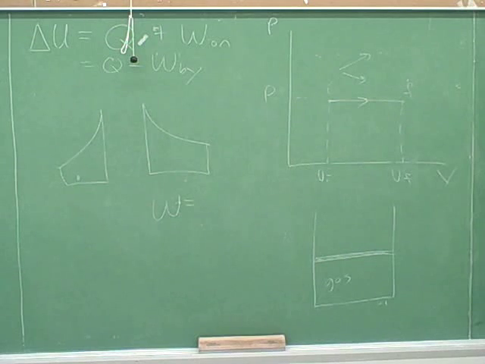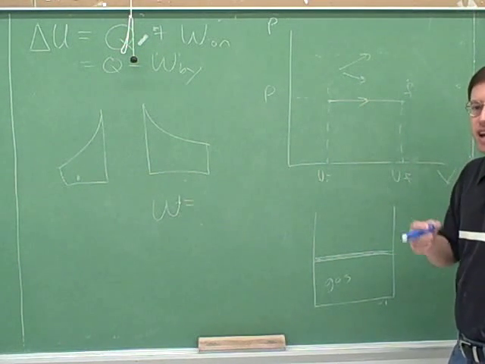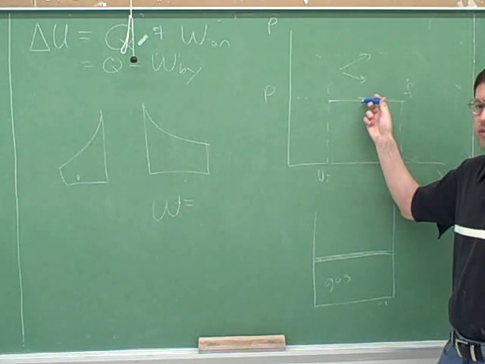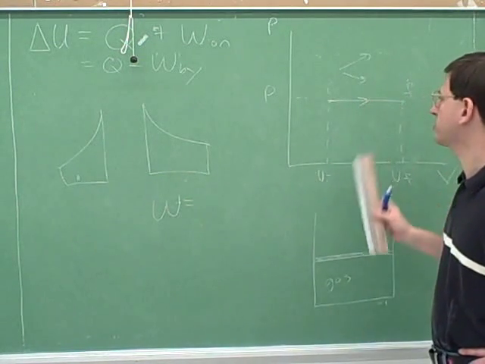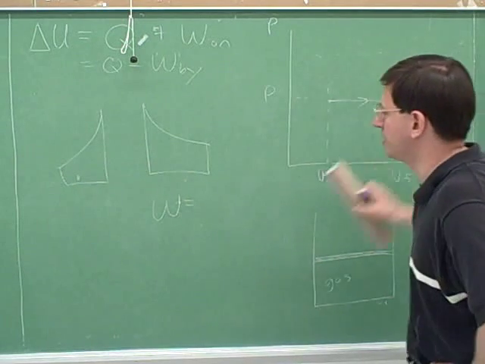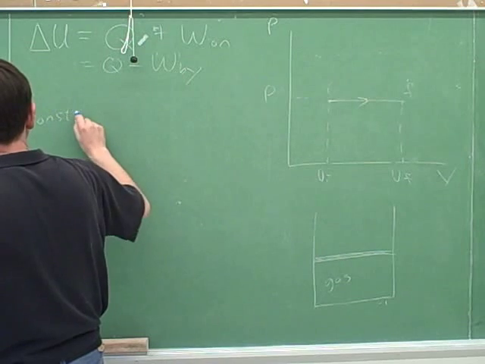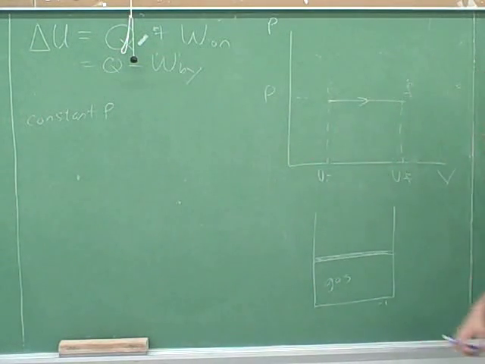That's well put. That's exactly right. The volume is changing and the pressure is constant. Like you said, in this particular case, I happen to be showing the volume increasing, but I could also have shown the volume decreasing with the horizontal PV curve. The key thing is that if the PV curve is horizontal, the pressure is constant. So the last couple examples we've been doing have been constant pressure.